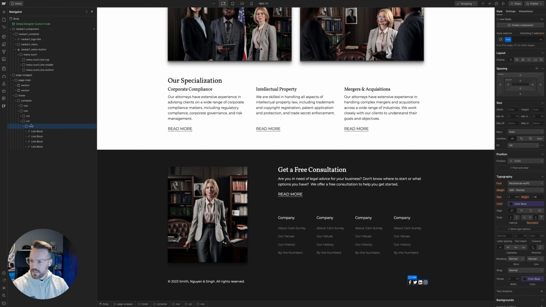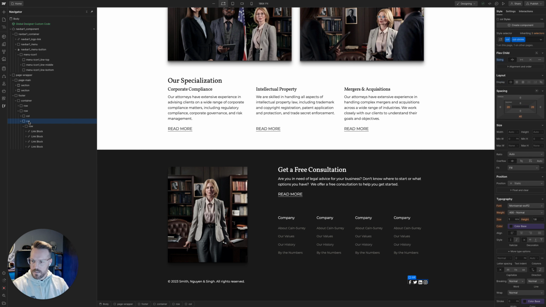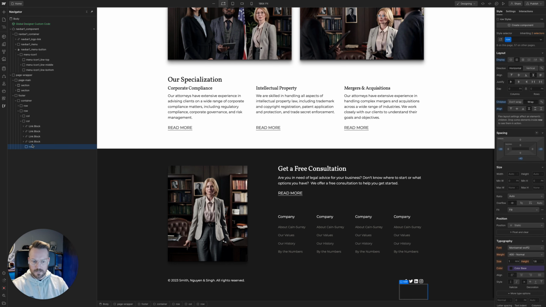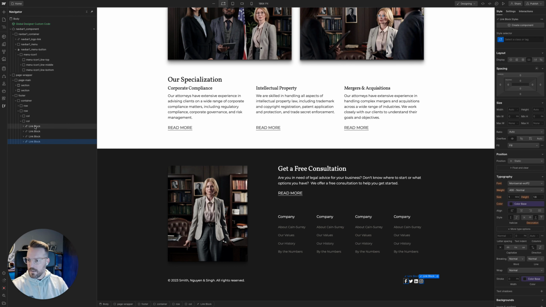So we don't really even need this row thing. So we're going to backtrack. I'm going to take these out, take this row out of there, and wrap it in a div block.